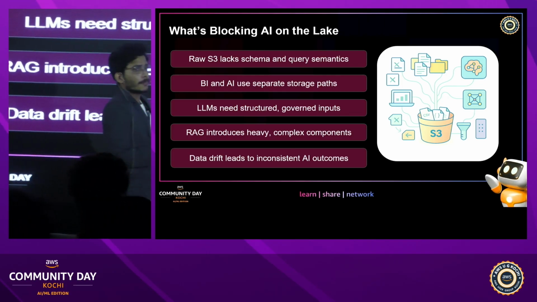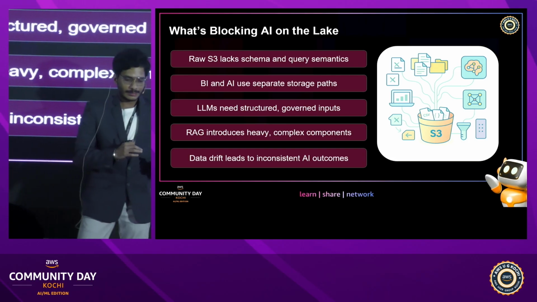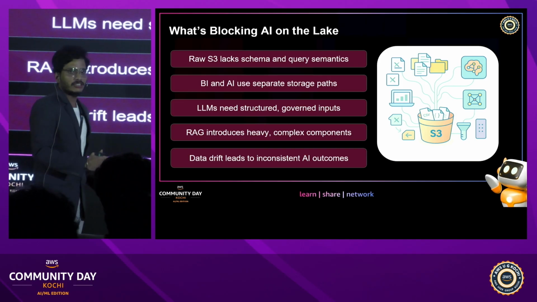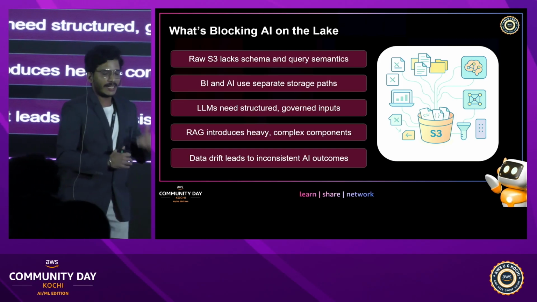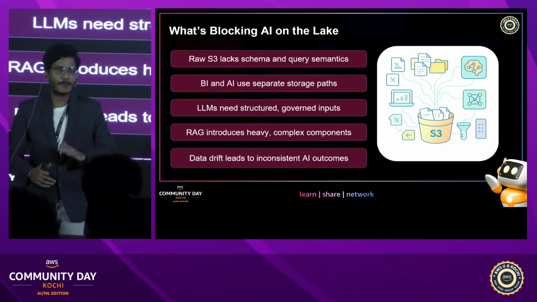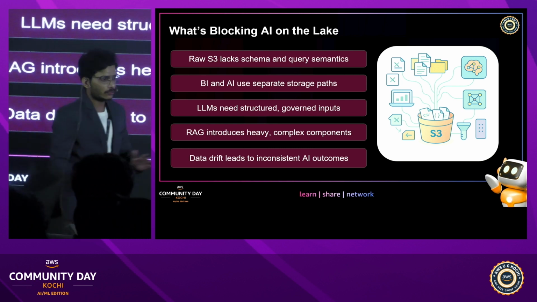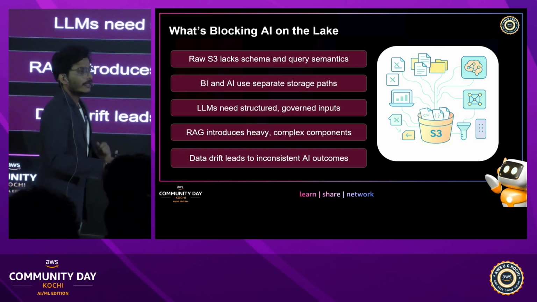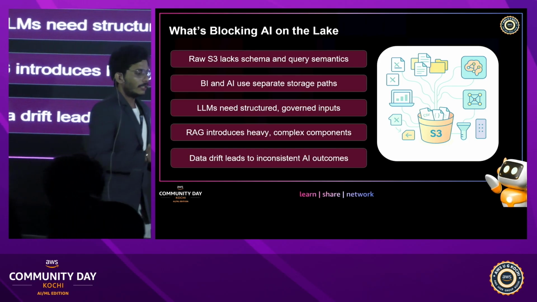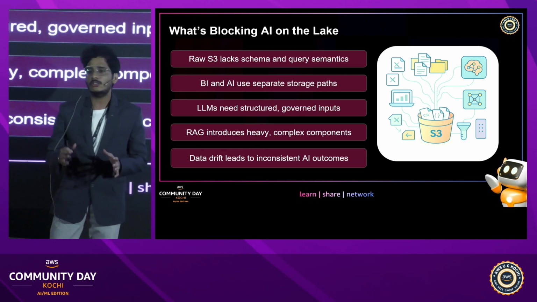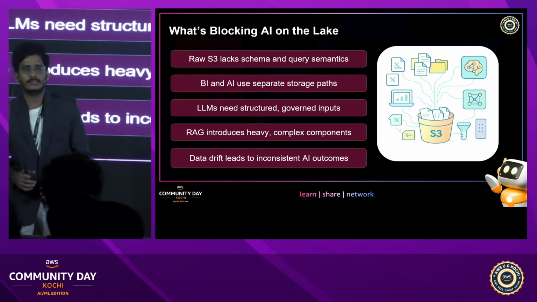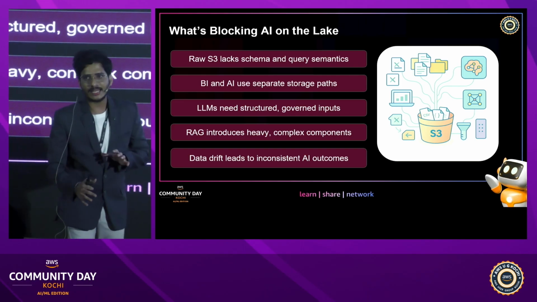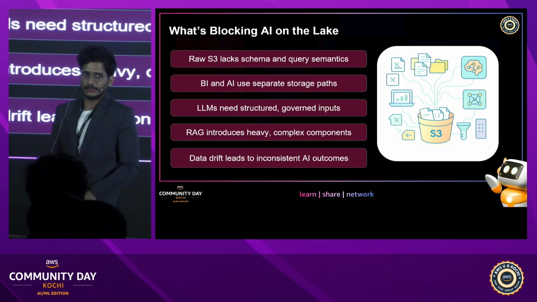And there is one more problem called data auditability. We need some kind of feature where we can see the data evolution over a period of time, what happened to the data from last year to this year. These auditability features are also not present on the lake. And the last point is governance. Since an AI system can do anything, we need to have proper control over the AI system. Lake based approaches don't fit governance per se. So these are the challenges when we try to use a lake for the AI system.